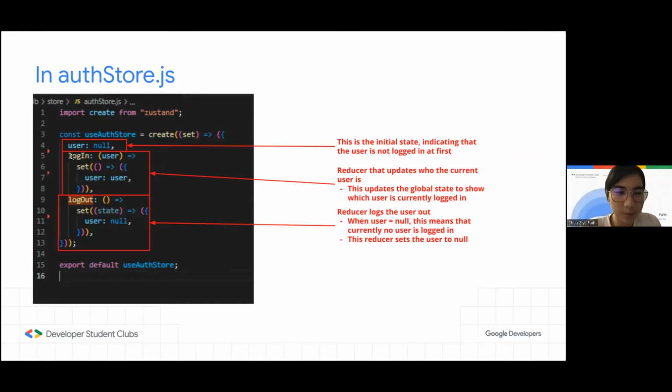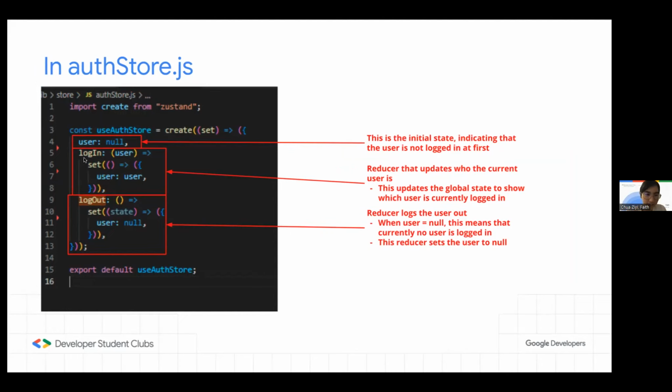Anyways, to put it simply, what login does is it simply takes a user as an argument and it logs the user in. So it assigns the current state user to be the user that wants to log in. And what logout does is the exact opposite of login, which is it assigns the user the value of null, which means that the user is logged out, aka there's no user. So this reducer is basically what is going to change the global authentication state, and we're going to see later on how Firebase is going to come into play.